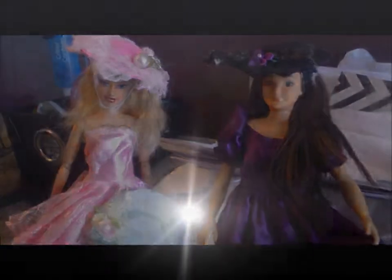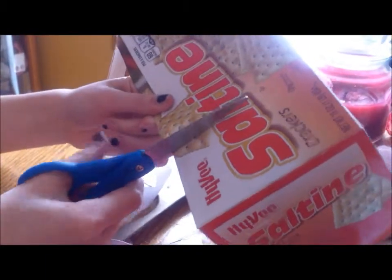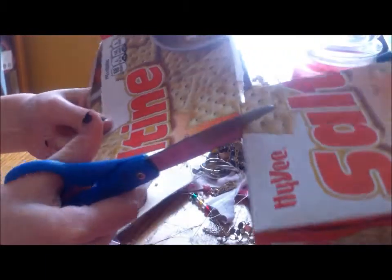This is BC Productions with our Titanic Hat tutorial. First step, cut into a saltine cracker box.